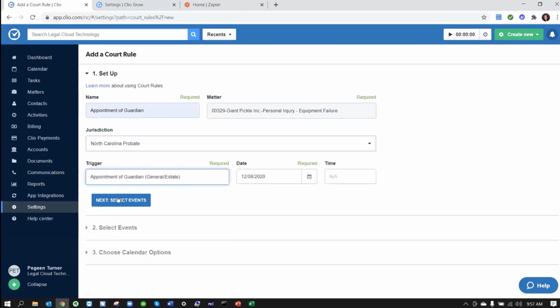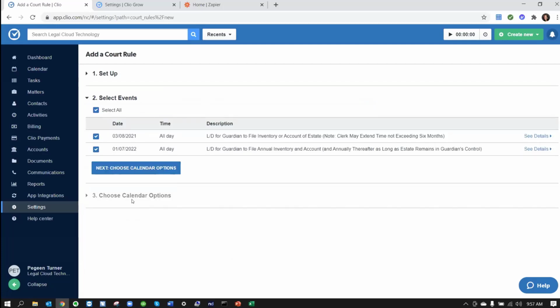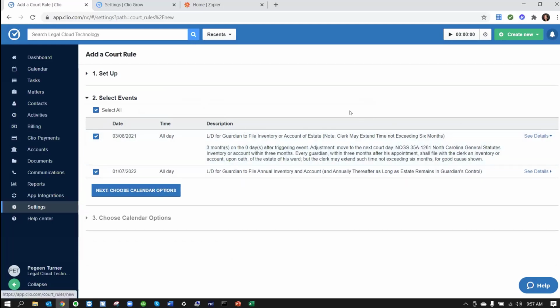By default, it's going to be put in today. As we choose next, it's going to say, oh, okay, so if you choose that appointment of a guardian, here are some additional items that are automatically going to be added to your calendar. And you can see the details here, that it says 3 months from the date that we have added in our appointment for guardian, then it's going to calendar these items for us automatically.